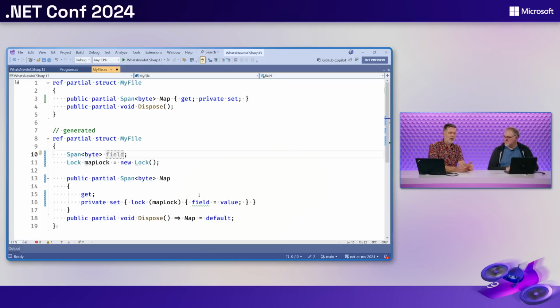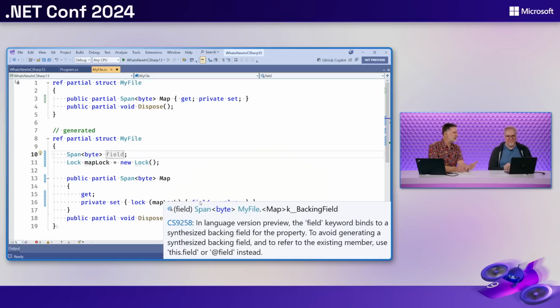And so you can see the warning you get there. We haven't really implemented that breaking change approach yet, but we're on the way there. Right now it says you can refer to the existing member. You can use this.field to access the field like you would normally if you had a parameter and a field that matched.